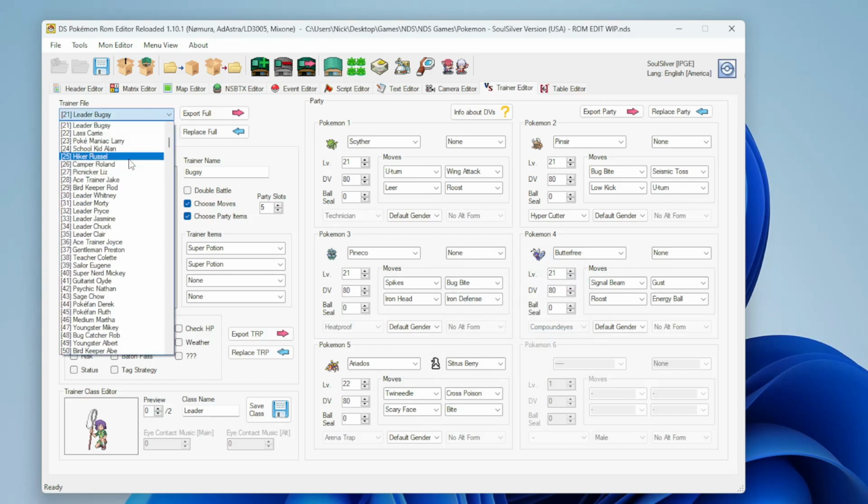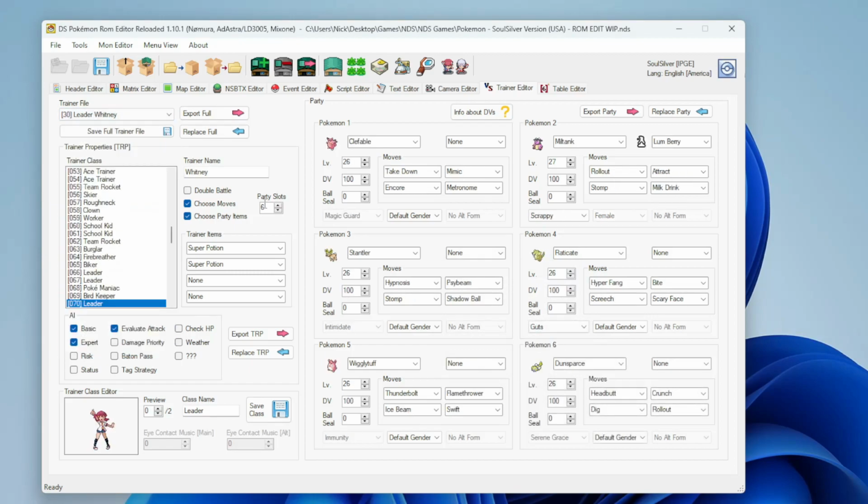Moving right along here, we go to Whitney. Whitney is infamous for her ace Miltank, rolling out, stomping, attracting, and milk drinking on everyone. I left that absolutely alone. I think maybe I changed this from Thick Fat to Scrappy, just because I don't want the player to be able to just get a Ghastly and just easily cheese this gym.